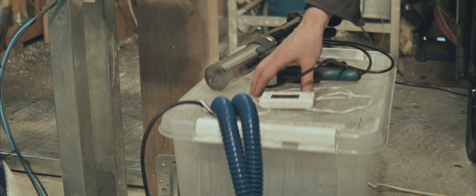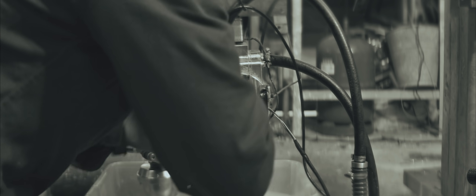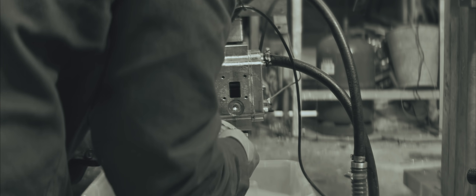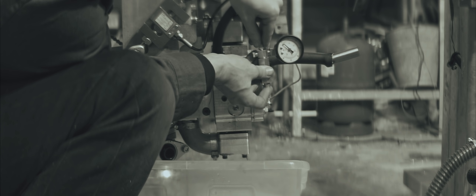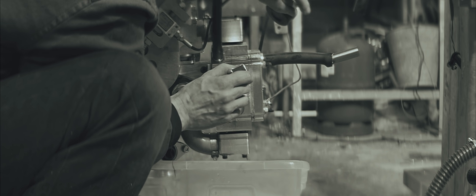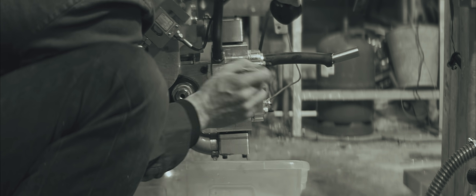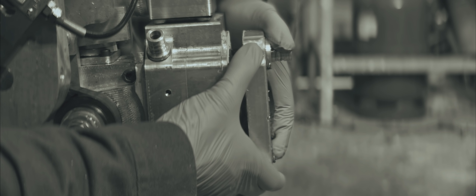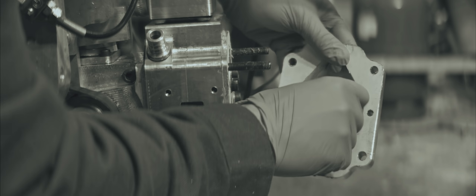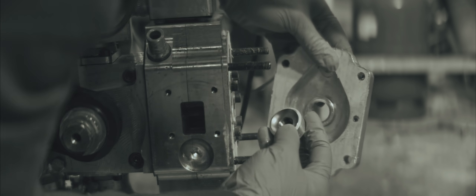I think we blew the seal between the two cylinder halves again. I'm trying to pressurize the coolant jacket with this little pump here but nothing happens. There's no bubbling or anything around the seams where it leaked last time. I have a suspicion there's something going on with the head — it felt kind of odd when I took out the spark plug. It has cleanly sheared the combustion chamber from the squish band, so that explains it.